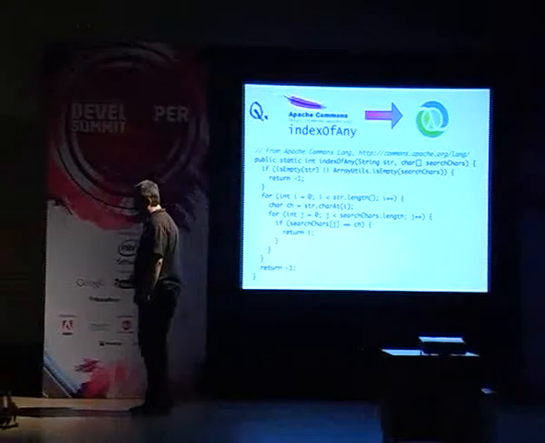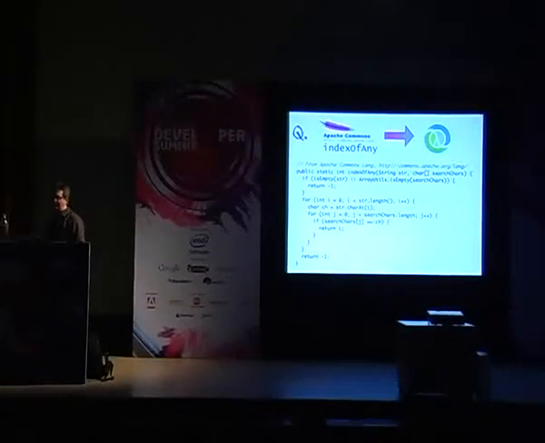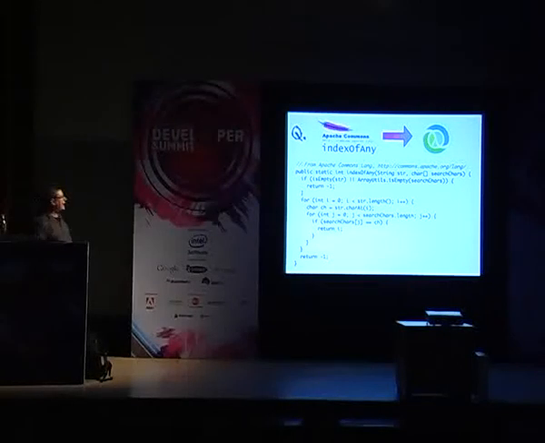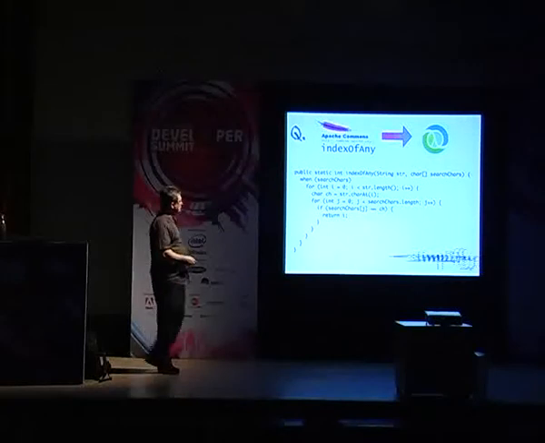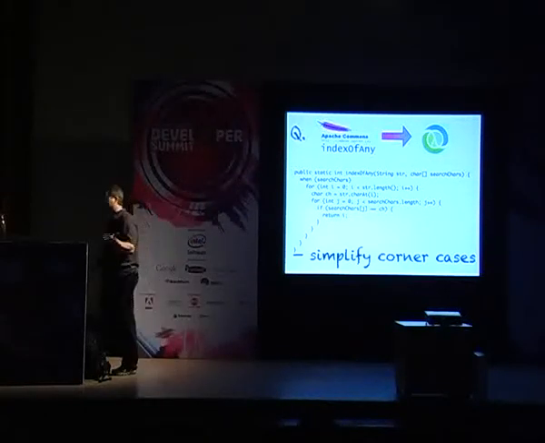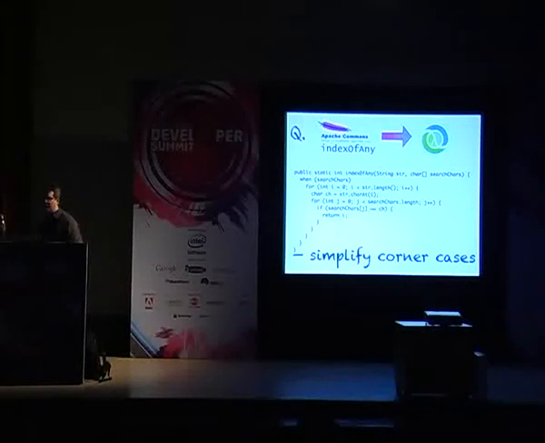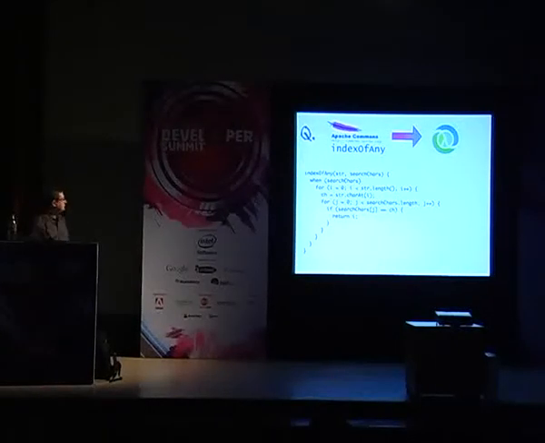So here's the implementation from Apache Commons. First thing I'm going to do is come in and simplify the corner case up at the top. Again, my higher order function is going to handle this stuff, so I don't have to worry about that. So I'll just say, when I have search chars, that'll take care of the 0 case and the null case. As long as I know that I have search characters, I can go on. I can get rid of all the type stuff. I don't need it, so we can strip all that out, get rid of the type declarations.